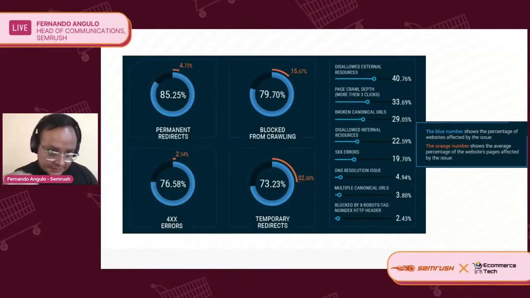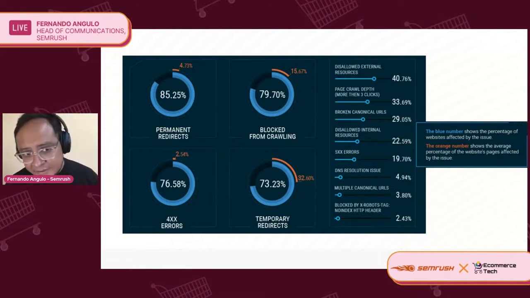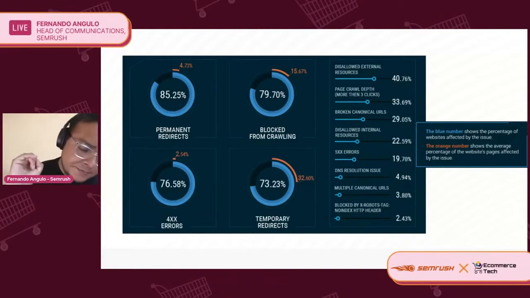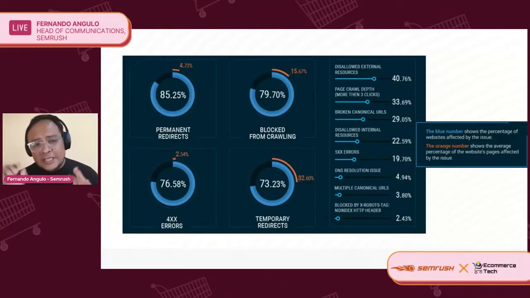In the blue color, you will see the percentage of websites affected by this issue with the crawling, and the orange color shows the average percentage of the website pages affected by this issue. So blue is the overall number of websites. The orange color is only the pages affected by this.